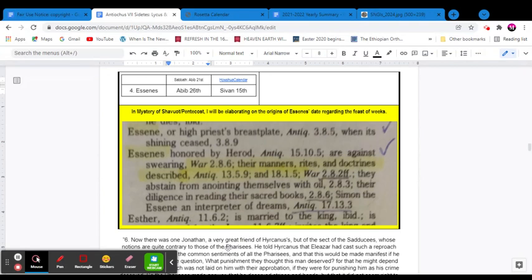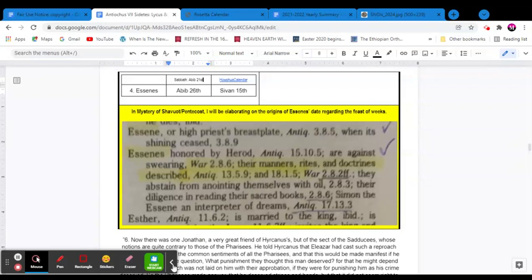So I want to bring this up in the upcoming videos dealing with the mystery of Shavuot. I will be elaborating on the origins of the Essenes' date regarding the Feast of Weeks. What I did for you is post the index so you can find the writings of Josephus and what he said about the Essenes, because they are listed in Antiquities, book 15, chapter 13 and chapter 17. They're also listed in the book of War, book 2. Okay, so you want to check that out. That's your homework for the next coming videos, because we're going to talk about these guys too.